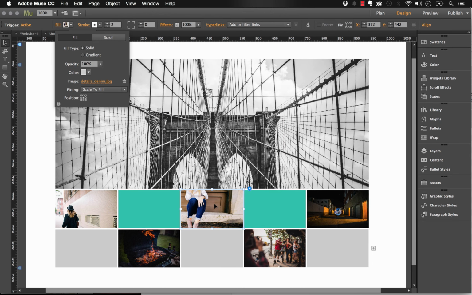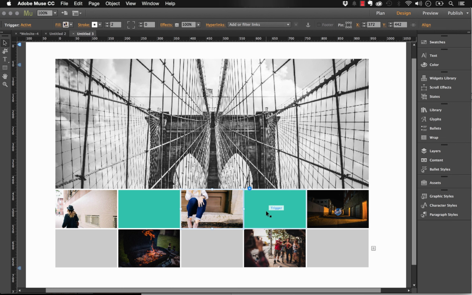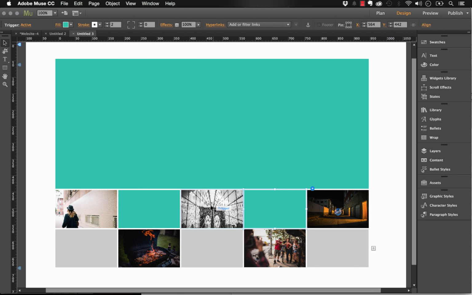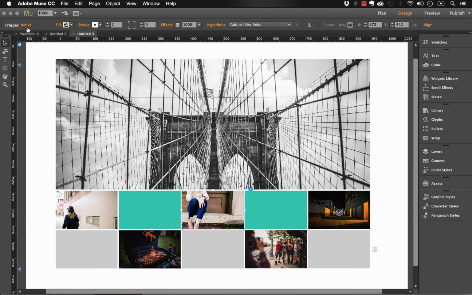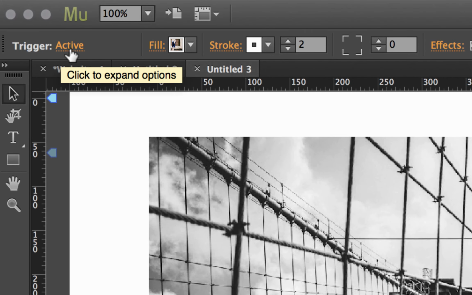Great, looks like it's in there. But now when I click off that to a different one, you can see it seems to be jumping back to the original. This is an issue caused by states. So when I click on this trigger and I go up to the left side here, it says it's a trigger, but the state of the trigger is the active state. So basically it means this is the state where you've clicked on it and somebody's looking at this specific image.